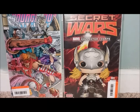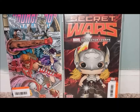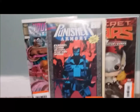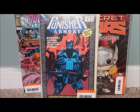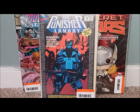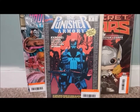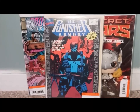This is very awesome. From now on past these two, it's just going to be straight main events, current main events. There you go — Punisher Armory number two, Jim Lee cover. That's a classic Jim Lee. He draws his superheroes and villains with that sinister look. Punisher and Wolverine — I definitely love how Jim Lee draws them. Definitely had to pick this up. This is a classic old school.